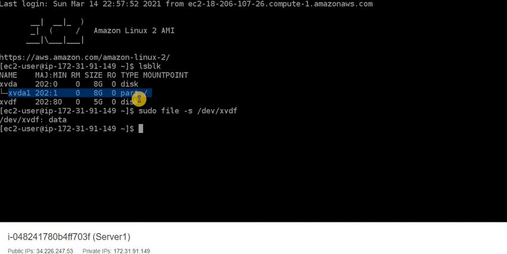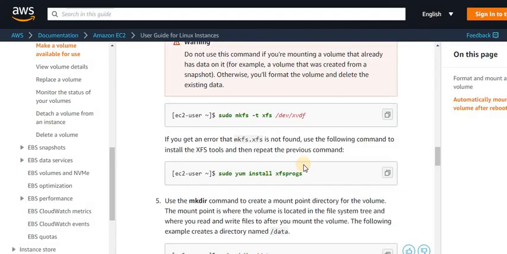So this is showing it is a data volume and does not have a file system, right? It cannot create a file in it. So this is a raw drive. We need to convert this volume into a file system. Linux is not going to detect it until it has a file system. So now we need to create a file system.